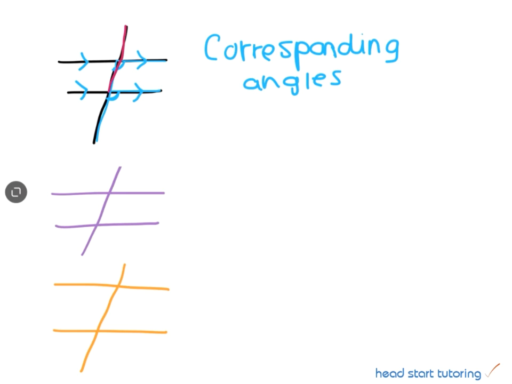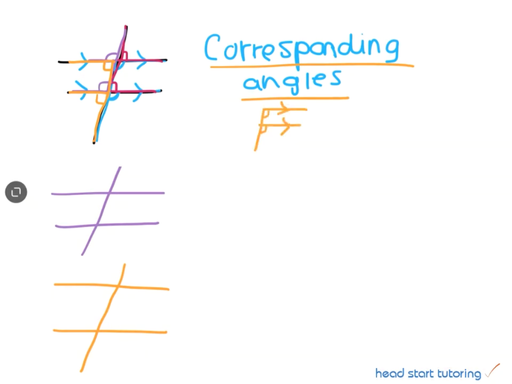And what you'll be able to see is that there are lots of different F's that you can find. We've got an upside down F over here, and that means that these two angles will be equal. We've got another upside down F over here, and that means those two angles will be equal. And we have got a backwards F over there, which means those two angles will be equal. So our corresponding angles create the shape of an F. When those two lines are parallel, these two angles will be equal.